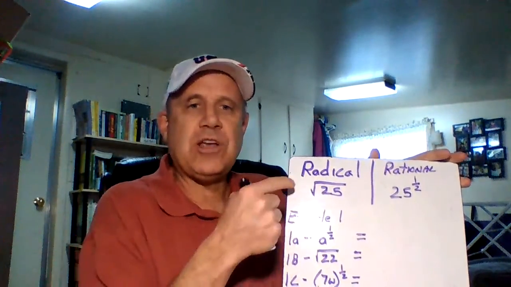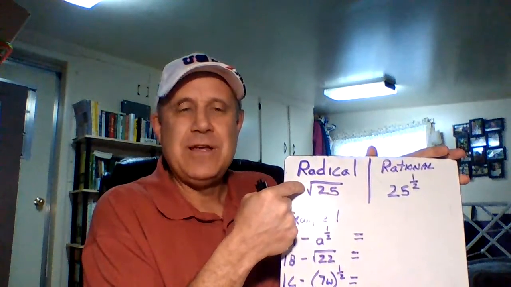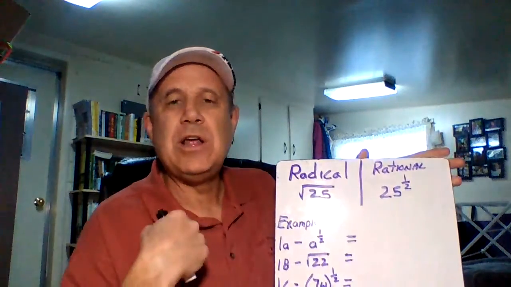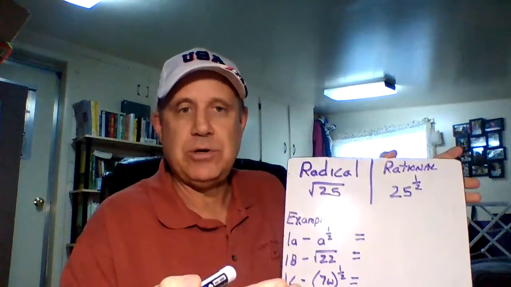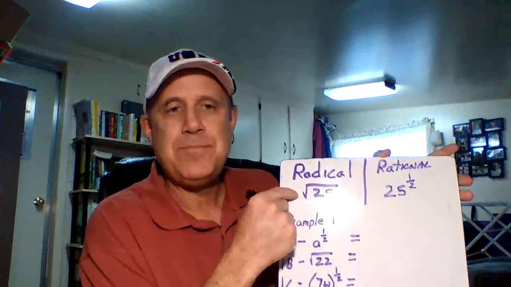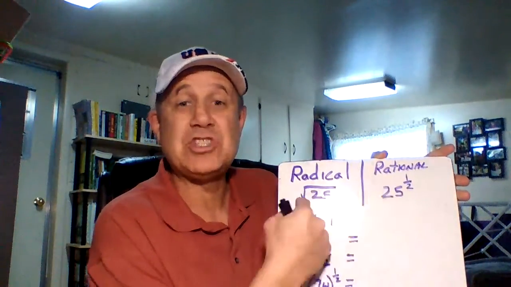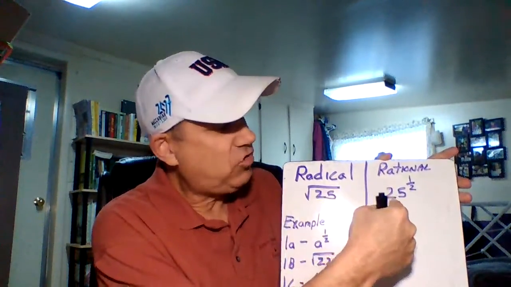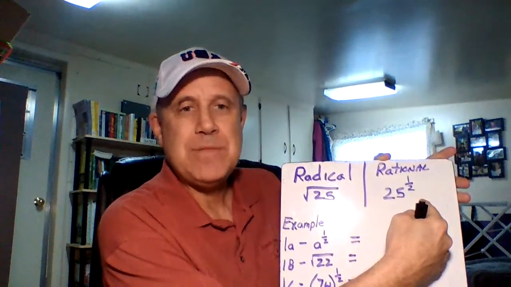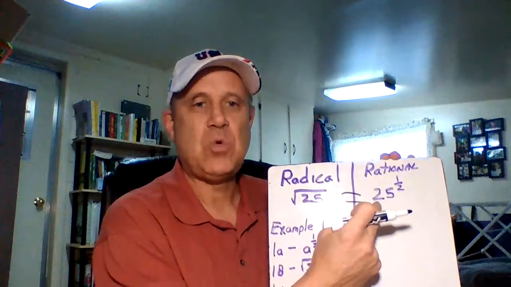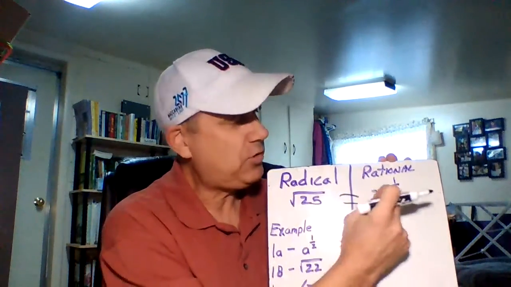We also can write the square root of 25 in what's called rational form. So this is rational form over here, where your exponent is in the form of a ratio. A ratio is just a fraction. So we have radical form, rational form, and the solution for both of those would be the same. The square root of 25 is 5. 25 to the half power is also 5. So the square root of 25 in radical form is the same as 25 to the 1/2 power in rational form.